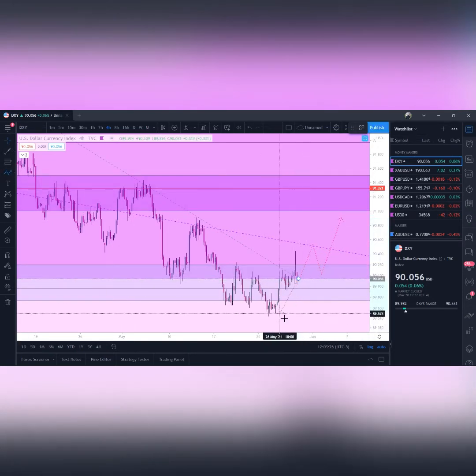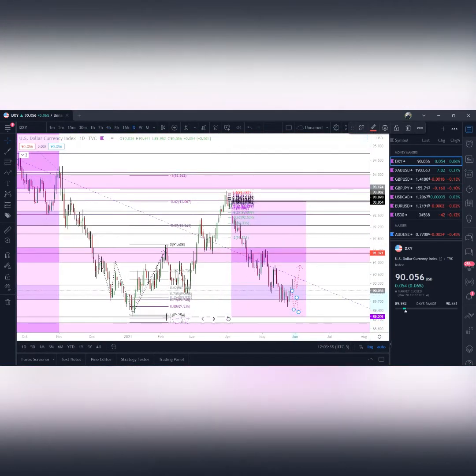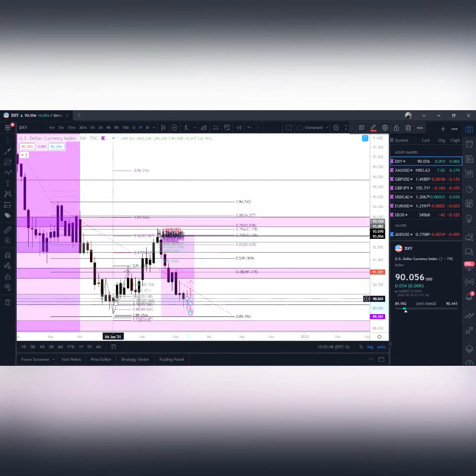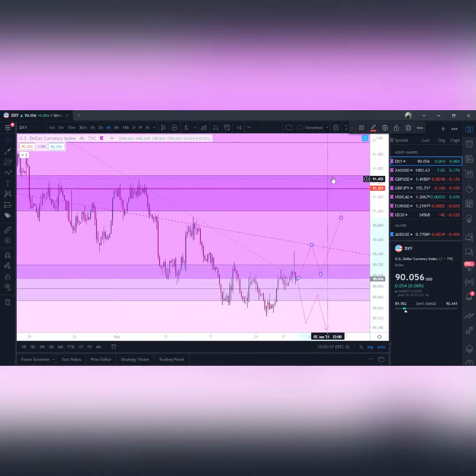We will wait for a clear break below — most likely a few four-hour candles, maybe even an eight-hour candle to hold and break below — and then hopefully see it roll into those overall daily lows towards 89.20. With everything going on, and with everyone discussing inflation being all over the news, investors are starting to become more skeptical of the dollar. We've been saying short the dollar since 102 on the DXY, and now people are starting to catch on that inflation is going to be an issue.